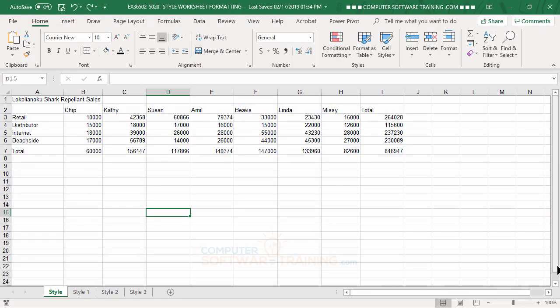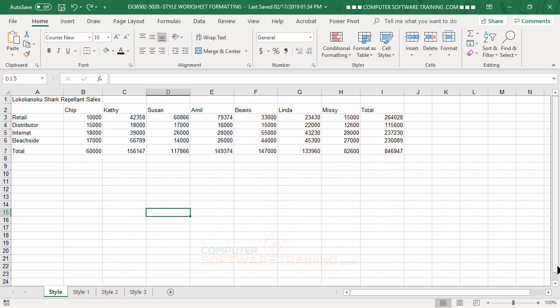Hi everybody, I want to talk to you about styles, more specifically formatting styles. Styles are collections of formatting. In other words, groups of maybe related formatting that you want to apply to various parts of your worksheet. The program comes with a variety of styles, and you can also make your own, and you can also modify the styles that they give you.